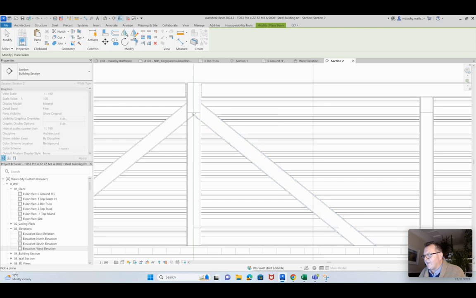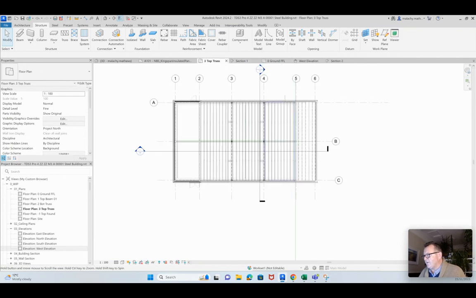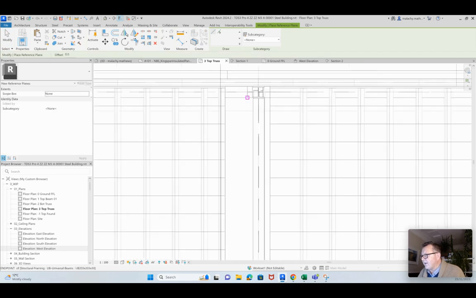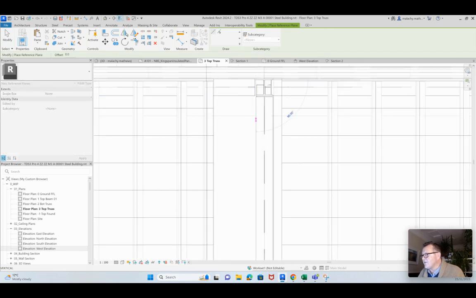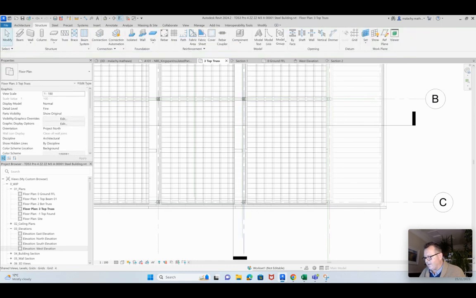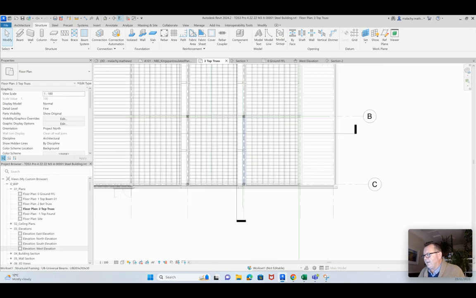If you're having trouble doing this, what we'll do is go back to the top truss level, and it's here I'm going to do it. So I'm going to create a reference plane, because this is where the C channel is going to position itself. So we just pull this the whole way down here, and we'll name it, and we'll call it C channel plane.